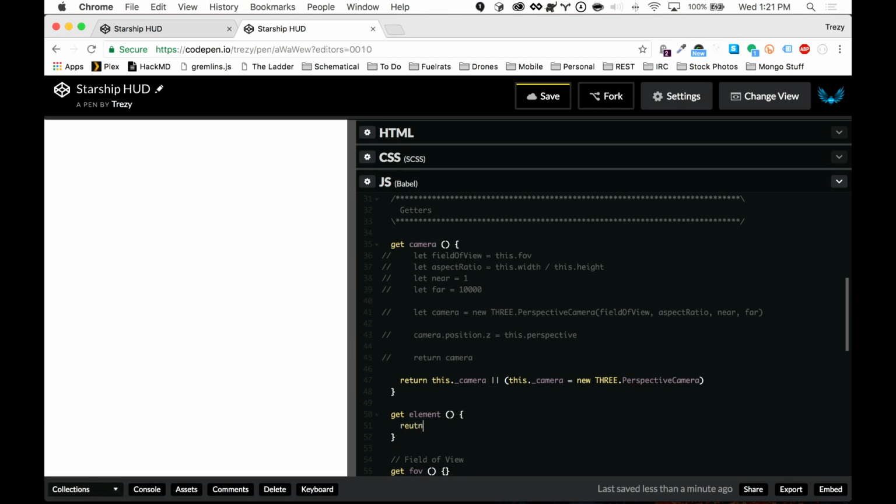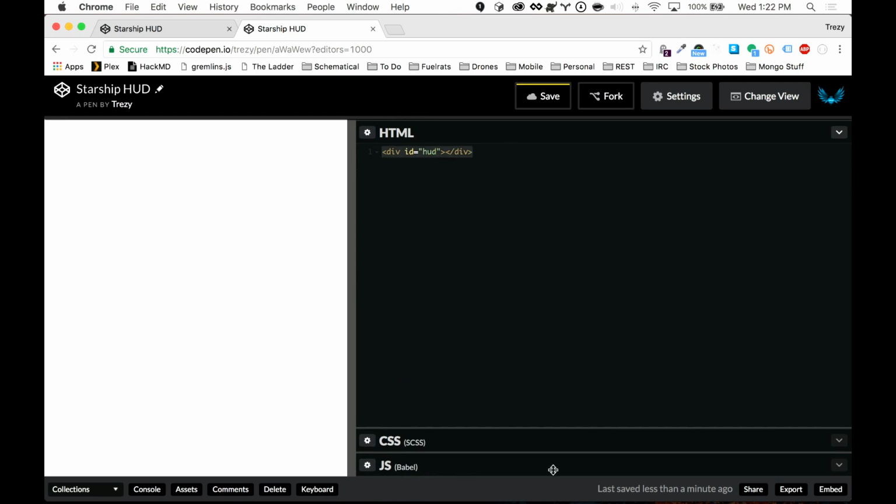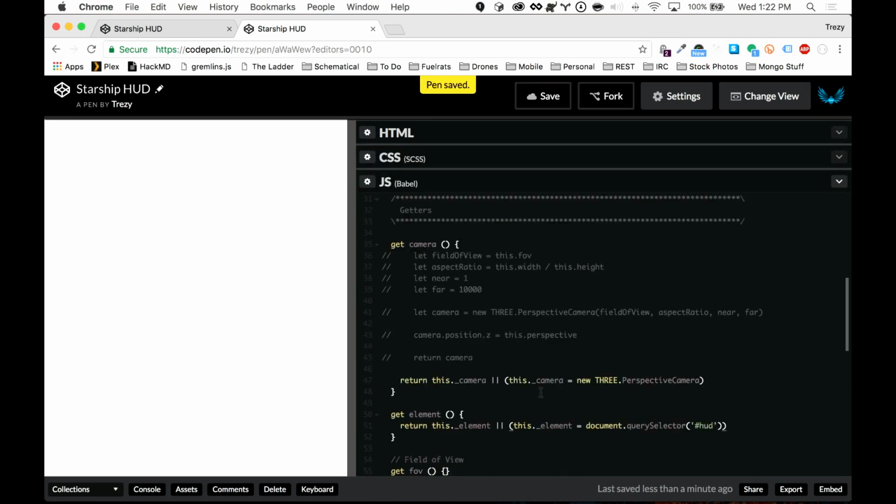We will return this._el or equals document.querySelector. We're just going to hard code HUD in here, and so that will guarantee that our element is that HUD div that we created earlier. All right, I'll pop over here.